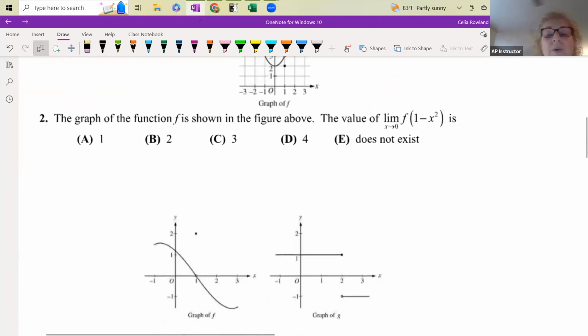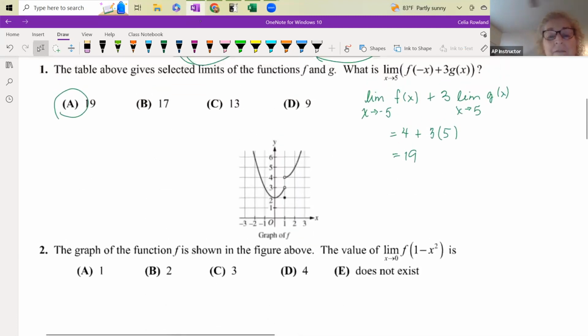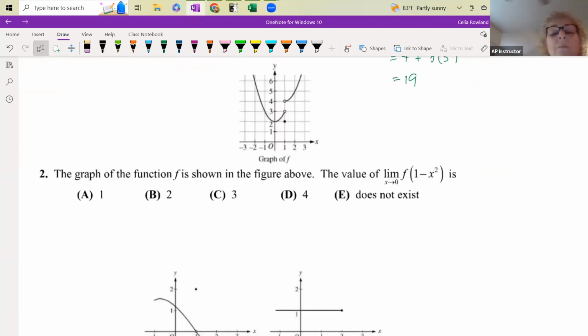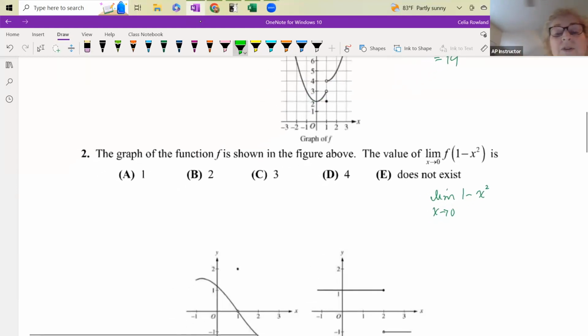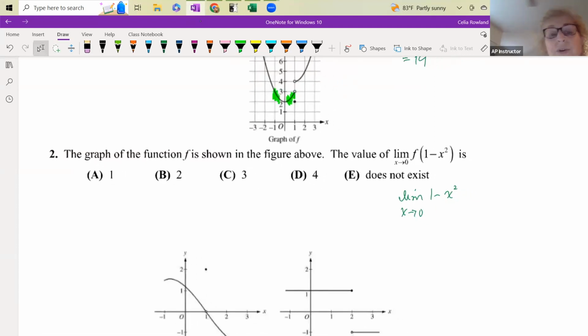Okay, that's it. So this one, we're doing the graph of f that's shown here. Make sure you always read to see where the graph belongs to the question. So we're looking at the limit as x goes to 0. So what I want to do first is say, what is the limit as x goes to 0 of 1 minus x squared? So I'm looking as x goes to 0. I'm looking as it approaches this way. Oh, sorry, I went over it. Let me change this. Yep, I think I got it down here. As it's approaching 0 from the left and 0 from the right, that's actually going to 2.